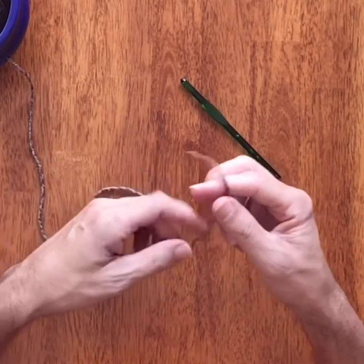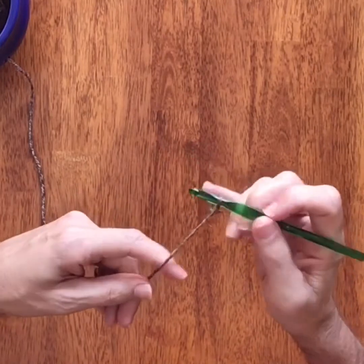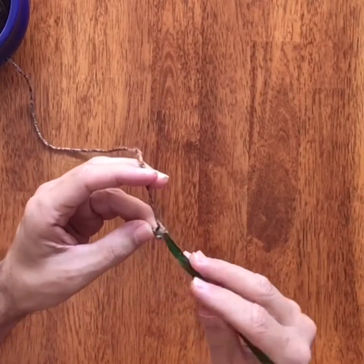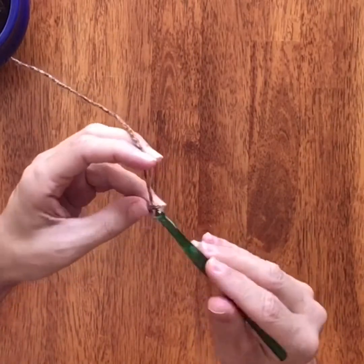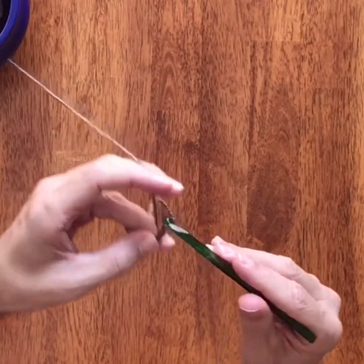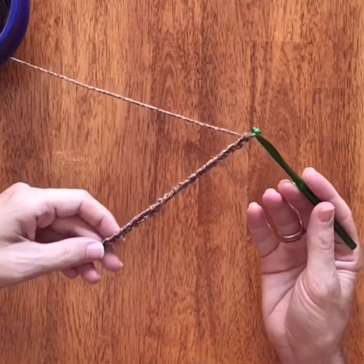So we're going to start off with getting the yarn on the hook, and we're going to make a chain of 20. So 1, 2, 3, 4, 5, 6, 7, 8, 9, 10, 11, 12, 13, 14, 15, 16, 17, 18, 19, and 20. So there's our starting chain.